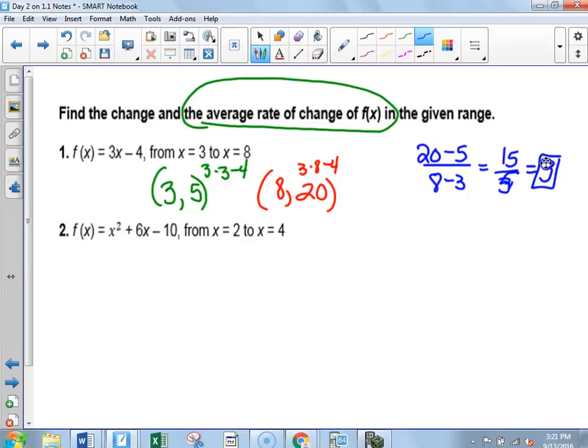Do you see that anywhere in that question? This is a line, right? The rate of change is the slope on the whole line. Any 2 points I picked, the slope should be 3. Okay? That is not true for everything. That only works for lines. This one's not a line, right? Okay. So when we put in a 2, we get out 2 squared plus 6 times 2 minus 10. I need help.